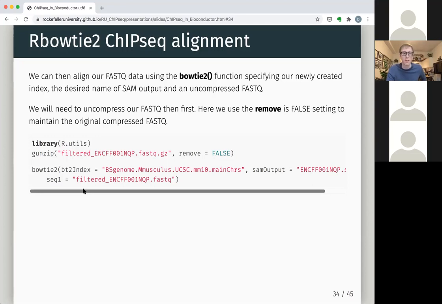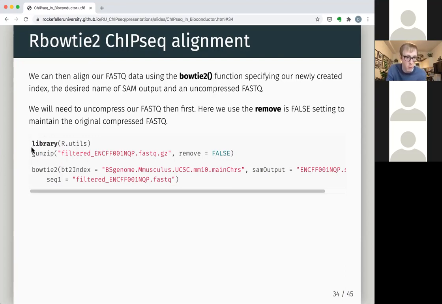But this is something to be aware of, especially if you're using this in a pipeline format where these files are generated and can really balloon the amount of space you're taking up. If you're doing a pipeline, you probably want to be conscious of that and delete some of the intermediate files as you go through.